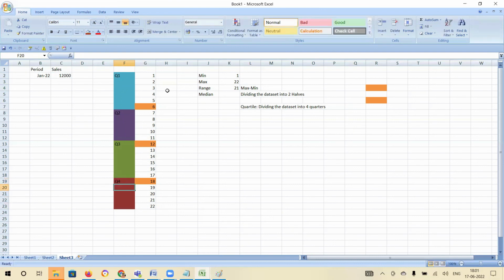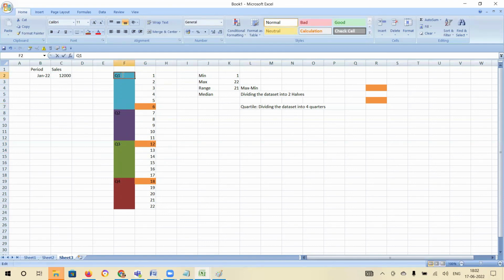Okay, so what we have done in median, we are dividing the data set into 2 halves. In quartile, we are dividing the data set into 4 quarters. So this is 1/4 of the data, second fourth, third fourth. This is same as your median. See, we always have to write here.